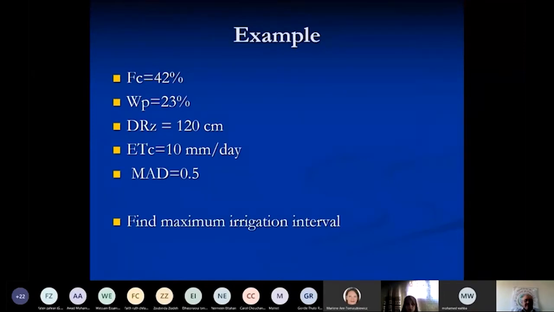Let's have a small example. If our field capacity is 42%, wilting point 23%, the root depth 120 centimeters, ETC 10 millimeters per day, and MAD ratio 0.5, you need to find the maximum irrigation interval.